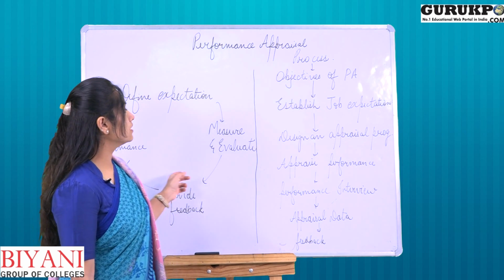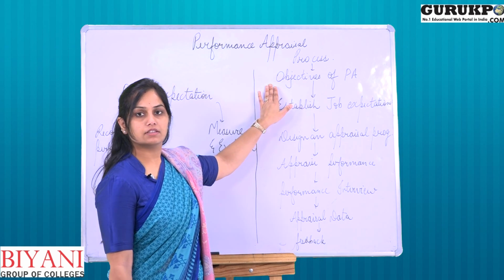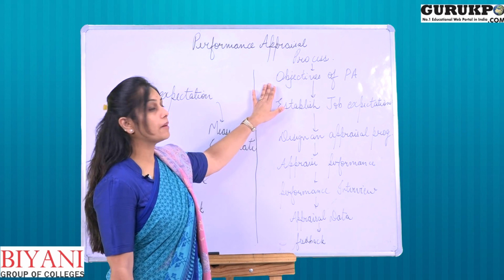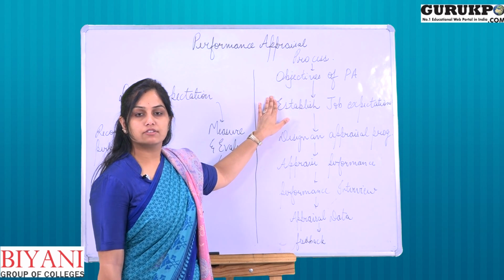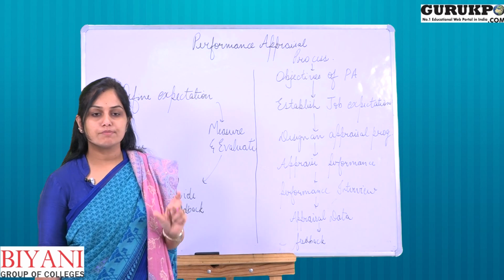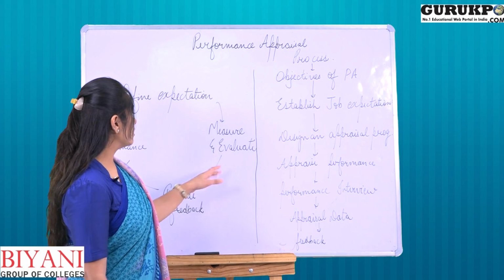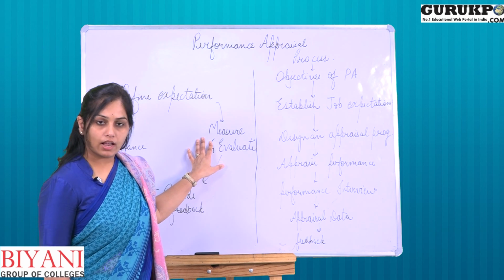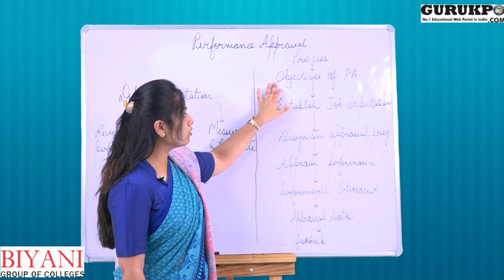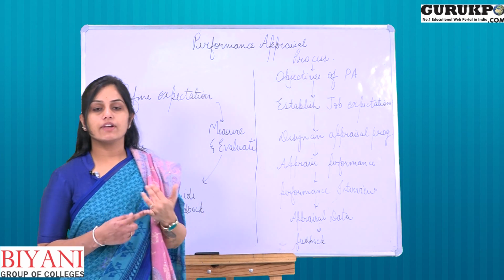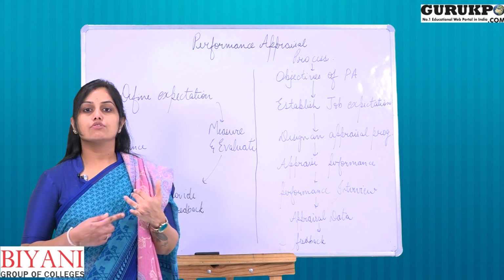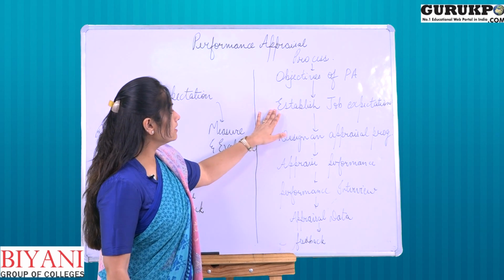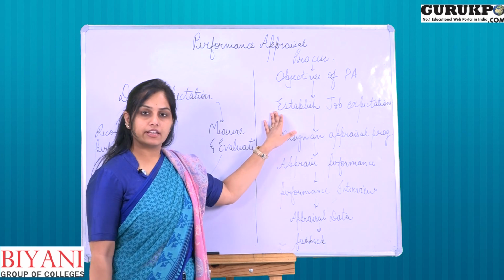The process begins with the objectives of performance appraisal. The first and foremost thing which should be clear in the mind of the HR manager or the appraiser is what the objectives are: why we are doing this performance appraisal, why we are evaluating or measuring the performance of each and every employee of the last year. Those objectives should be clear, whether it is to increase the salary, to give a promotion, transfer, and so on.